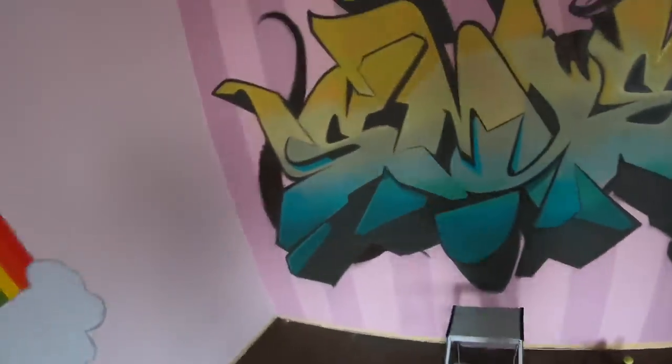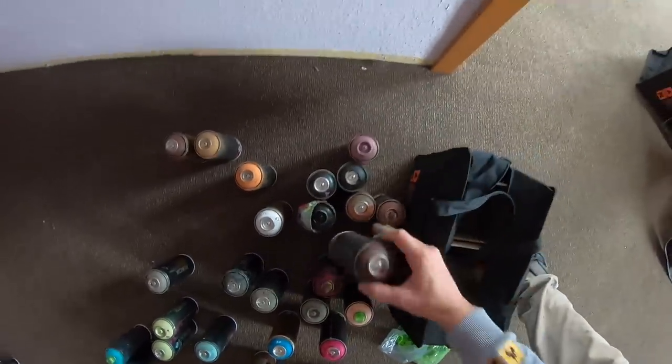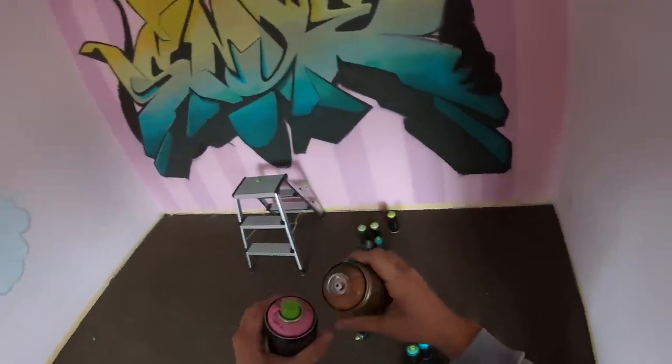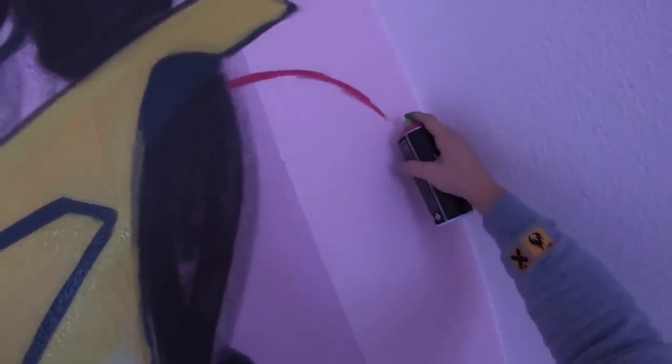And finally, I start choosing the drop shadow colors for the background, because I had the idea the whole time to use this stripe background with darker pinky colors as well, and so I was choosing the perfect two pinky colors. Okay, this pinky color is too dark, but I think there was one pinky color left over in one of the bags somewhere. Or not? Okay, I found the perfect two pinky colors. Yeah, and now I adjust the drop shadow.